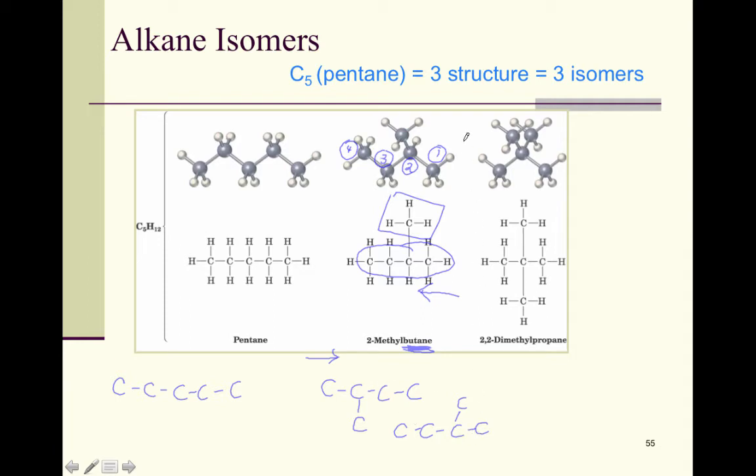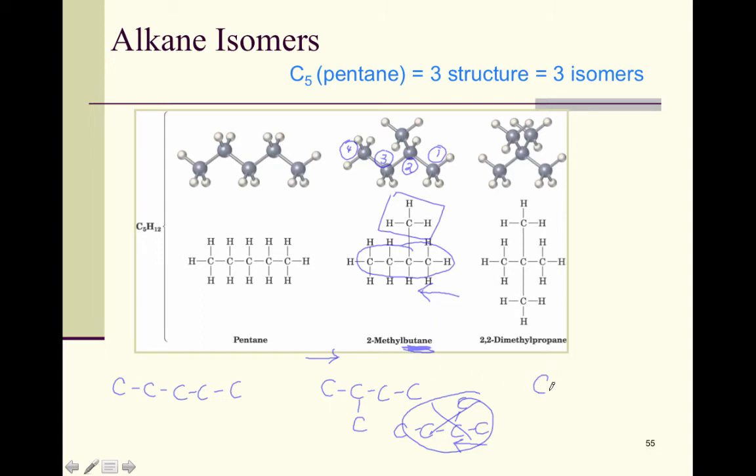It's actually like the one up here, where I have a methyl group coming off carbon number 2. And it doesn't matter if I draw my methyl group going down or up. It's still on carbon number 2. So this is not another isomer. It's actually the same as that. So I would not want to do that. So here's another hint or tip. You cannot branch off an end carbon. And once you get symmetrically to the middle of it, you're done because you start repeating. Now we also have something else that can happen.